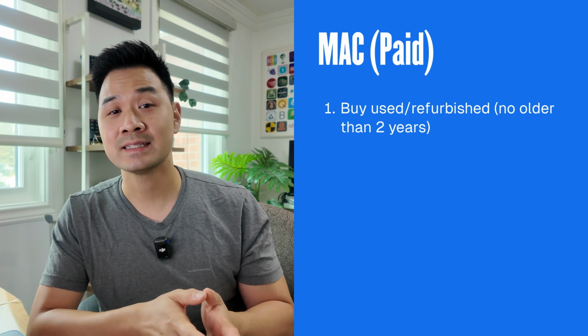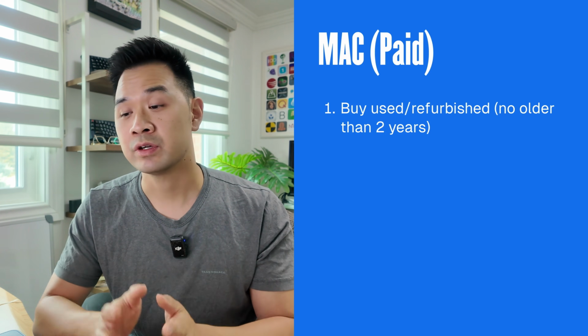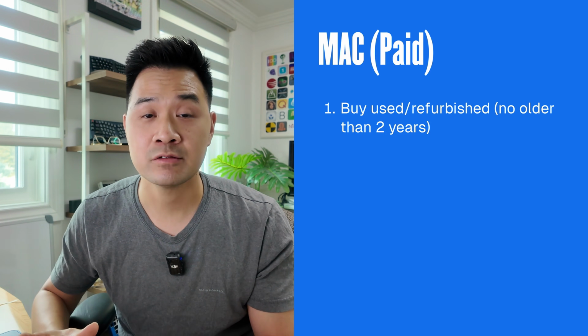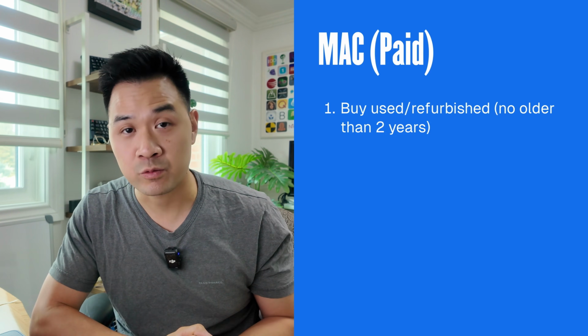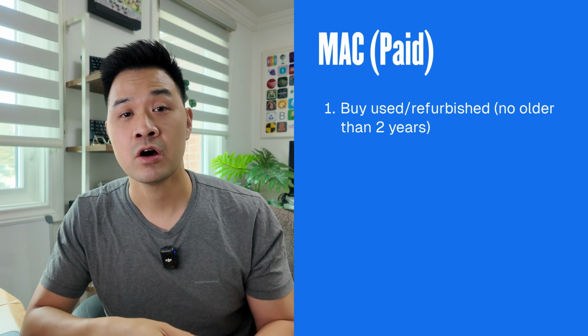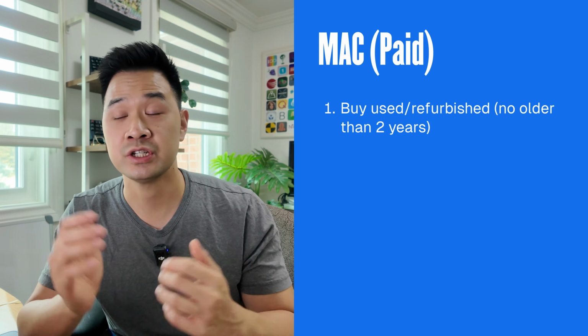The Apple website has a refurbished section, so you can buy one that is Apple refurbished. It's usually at a discount and it comes with an AppleCare warranty as well, so that's a great option. Otherwise, you're going to be taking your chances on Facebook Marketplace or Kijiji or something like that.